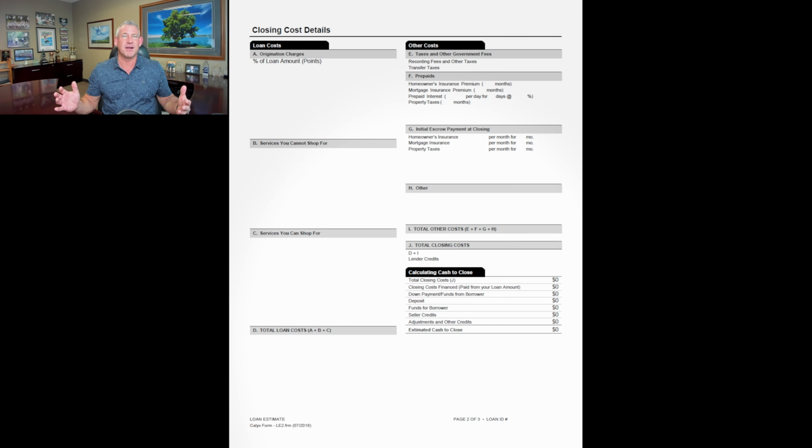At the end of the day, anything outside of box A and box B is going to be the same no matter what lender you go with. Because all of us, if I process the loan or lender ABC or 123 process the loan, all of these charges that are listed on this item besides box A and box B are going to be the same.